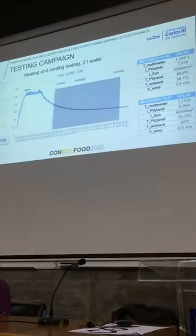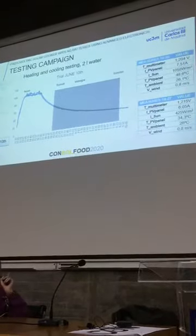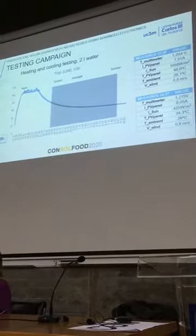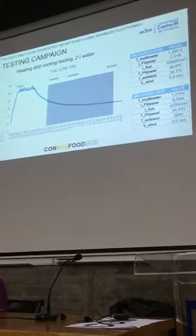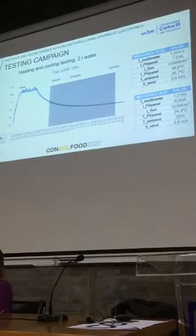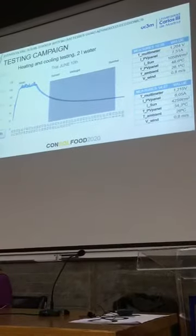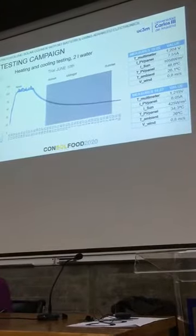This June 10th was the first real trial. This was with the whole installation outside, in the university surroundings. It was a sunny day. It took 1.5 hours to heat water up to boiling temperature, and then it took about 18 hours to cool down to room temperature again. This was because we used the Rockwell insulation. So the conditions were set in the trial.